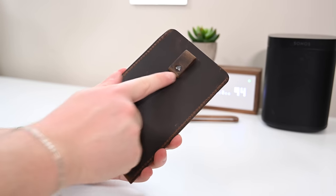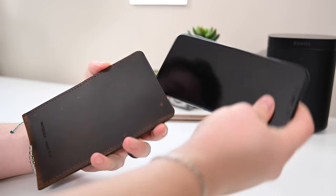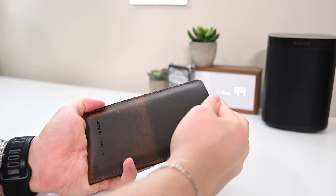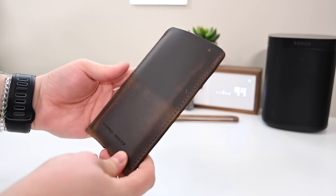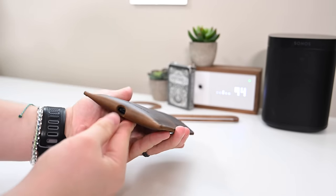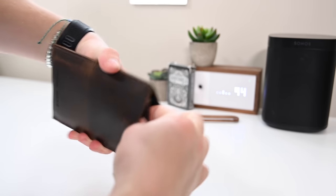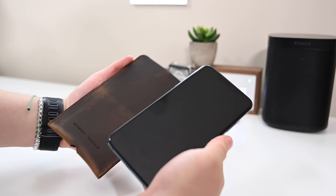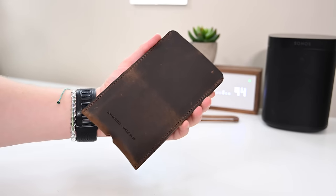This is their Executive Sleeve — very thin and simple. You can put a carabiner at the top, and your phone slides right in. It doesn't have any additional pockets, but they say this will work with a small case on — they particularly test with Apple's cases. You have access to the lightning port at the bottom so you can still charge your phone when it's in the sleeve. These are nice for situations where you have a thin case on but want a little more added protection when you're not actively using your phone.